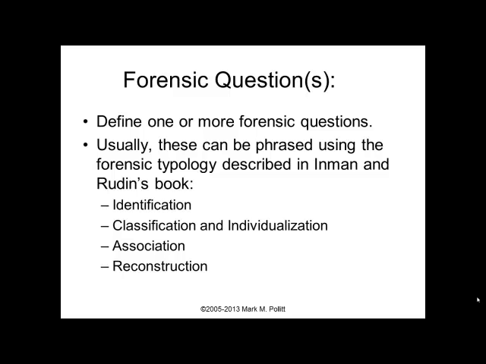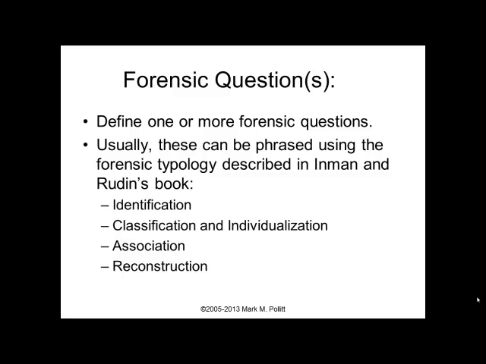We learned about Inman and Rudin's typology, where they talked about identification, classification, individualization, association, and reconstruction. Well, I'm going to go back and cover them very briefly again, but keep in mind that at the end we're going to ask one or more forensic questions in the Inman and Rudin context, in this identification, classification, individualization, association, reconstruction format, as forensic questions to help us define how we're going to conduct our examination.